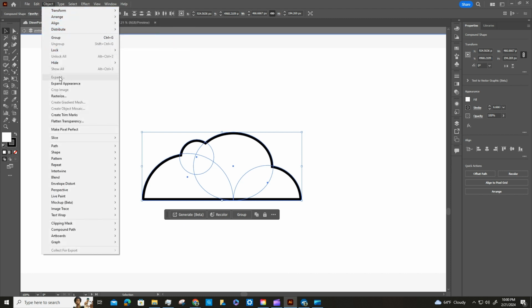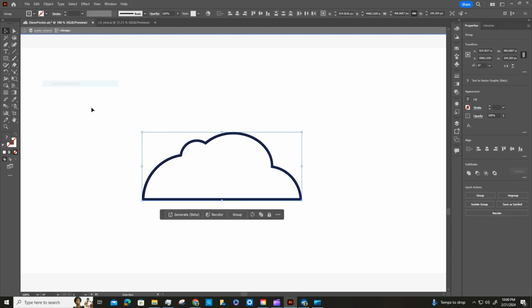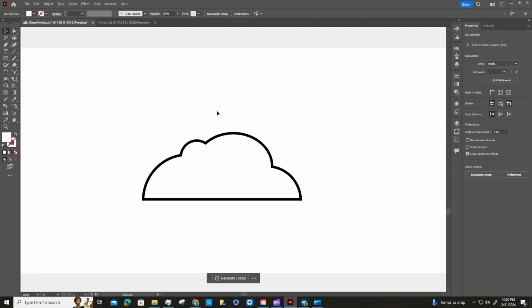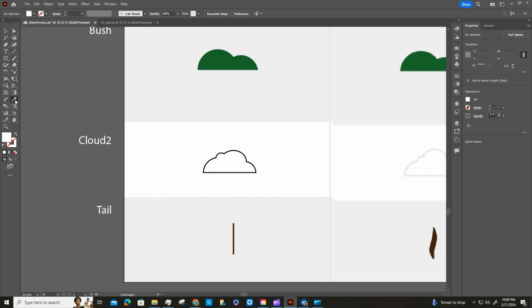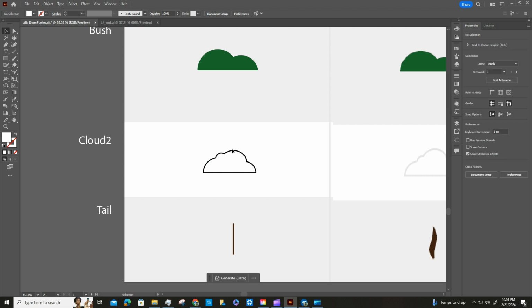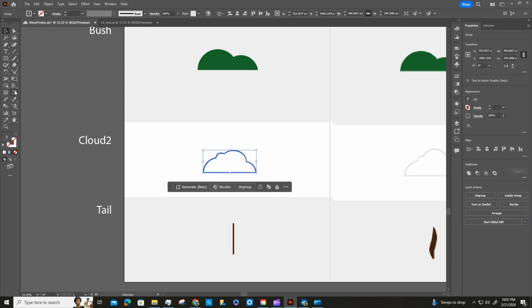Object and Expand Appearance. So basically what this is doing is it's going to make it one shape again. So you can see how there's all these little shapes in here now of the circles that made up this. Once we expand appearance, it's done. To get out of isolation mode, just go ahead and hit escape. And then we're out. I'm going to zoom out a little bit, and use my eyedropper. I'm going to select my cloud and then eyedropper and make it white as the cloud over here on the right.